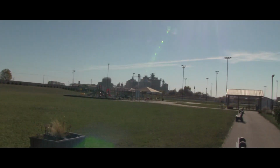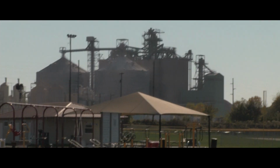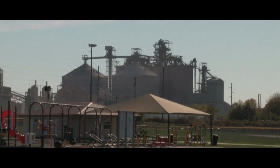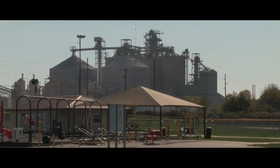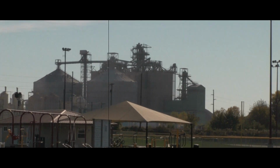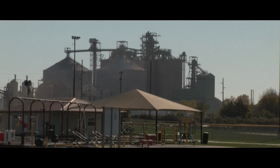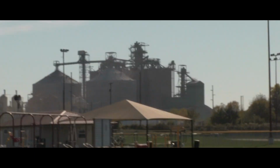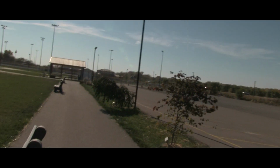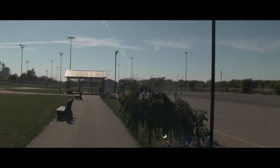You see, if that flag were literally right next to that bright brownish looking tent, you could get a very interesting juxtaposed photograph of the American flag with both the playground equipment as well as that industrial complex in the background there, which would communicate what American suburban life is like, because this is clearly a suburban area and also there's a gigantic workplace behind it, so it would tell the idea of the average work life for American suburbanites who just want a safe neighborhood to raise their kids.